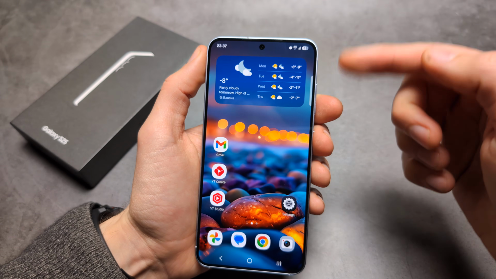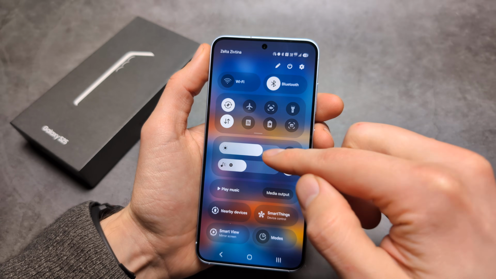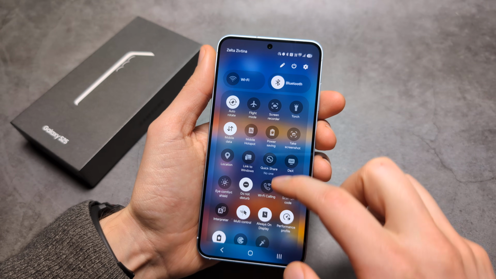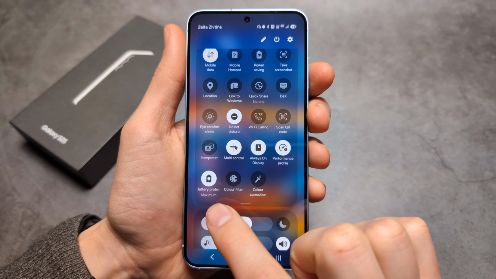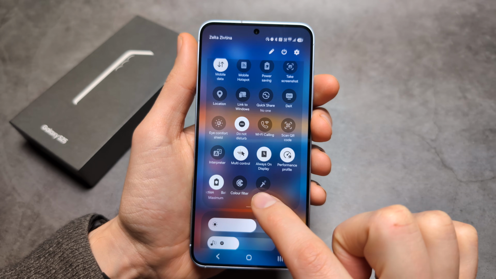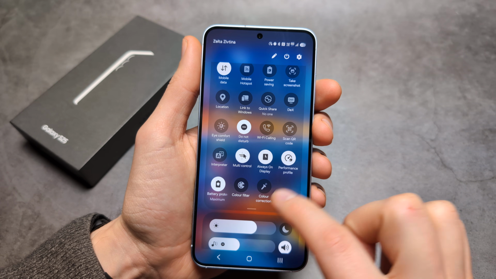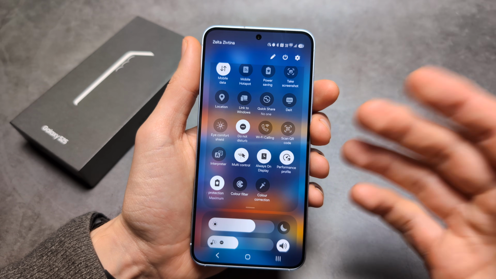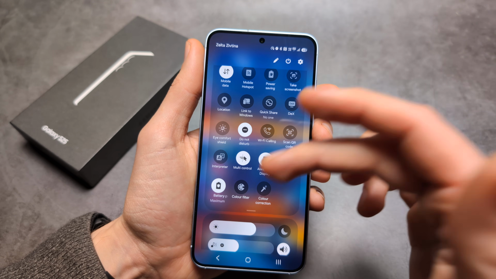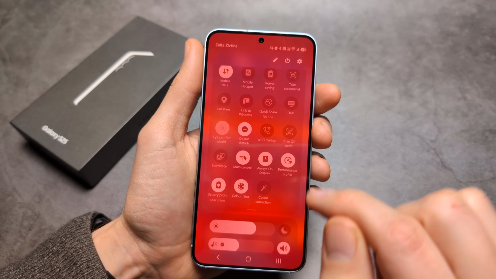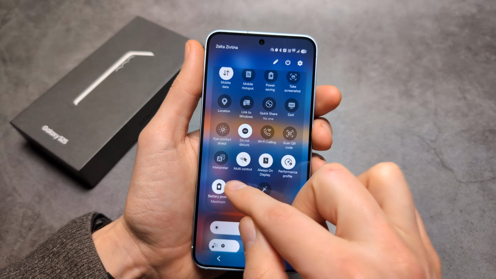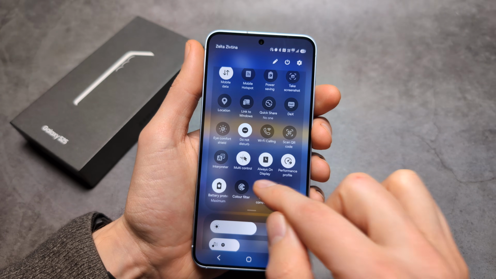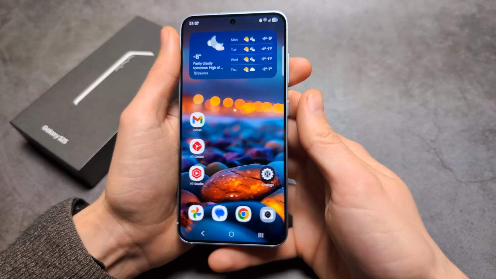By the way, also if you quickly swipe down from this side in these quick launch menus, you also have these quick shortcuts where you can actually enable these. So it's most likely that you somehow accidentally accessed and clicked one of these. So as you see, if I enable this, my screen goes completely crazy. So this is probably the main cause of it.